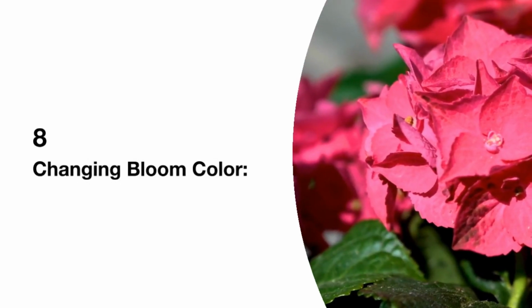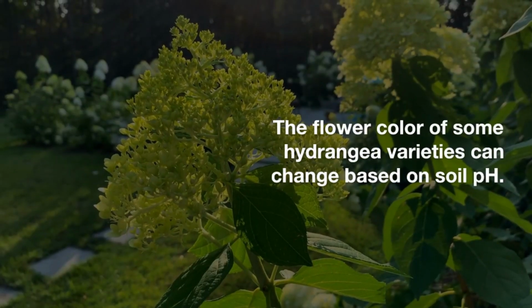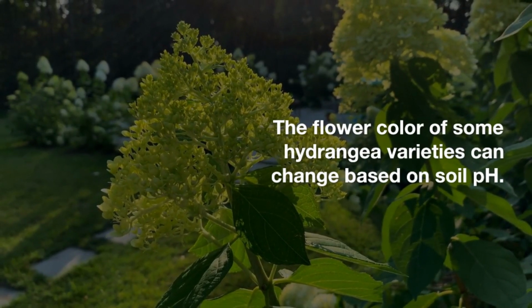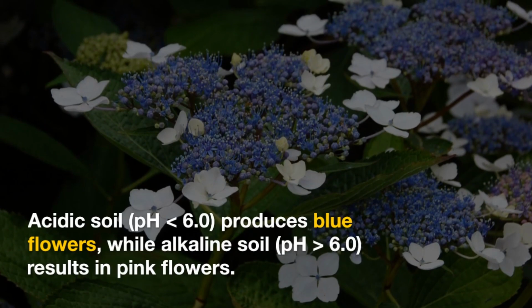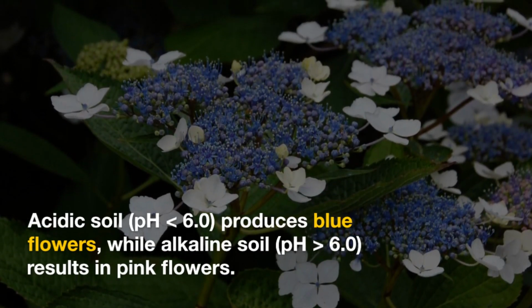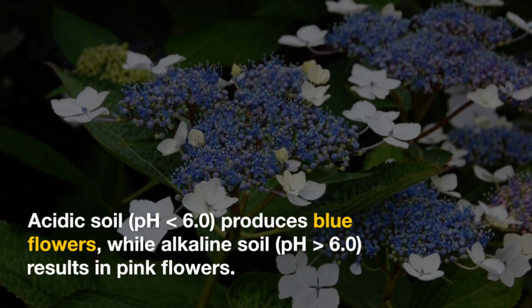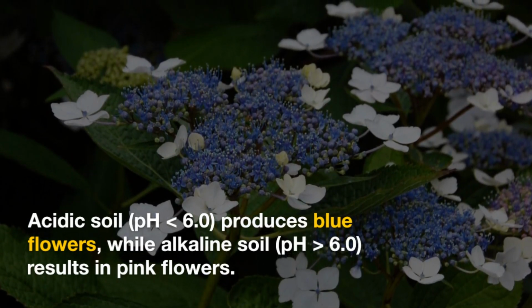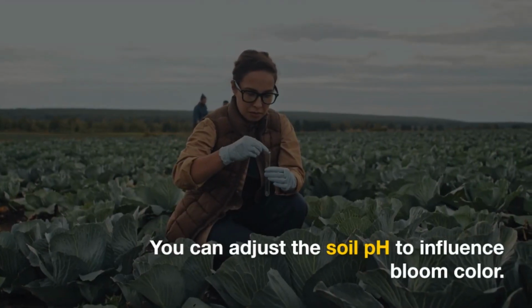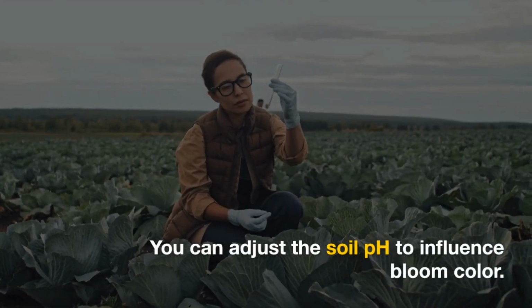8. Changing bloom color. The flower color of some hydrangea varieties can change based on soil pH. Acidic soil, below pH 6.0, produces blue flowers, while alkaline soil, above 6.0, results in pink flowers. You can adjust the soil pH to influence bloom color.